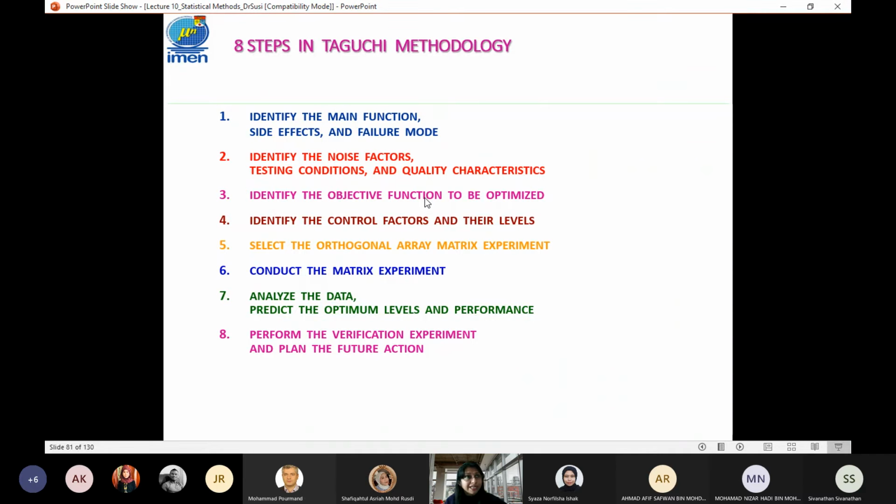That means, do you want your output to be larger? Of course, if you're looking at output power, for example, if you're designing a laser or LED, of course you want the output power to be large. So you choose the objective function, signal to noise ratio, larger the better. Suppose you are designing a photodiode and you are trying to reduce the leakage current. Leakage current is not good for devices, so you want it to be small. In fact, you want it to be 0. So then your objective function will be smaller the better. The output current should be smaller, the better.